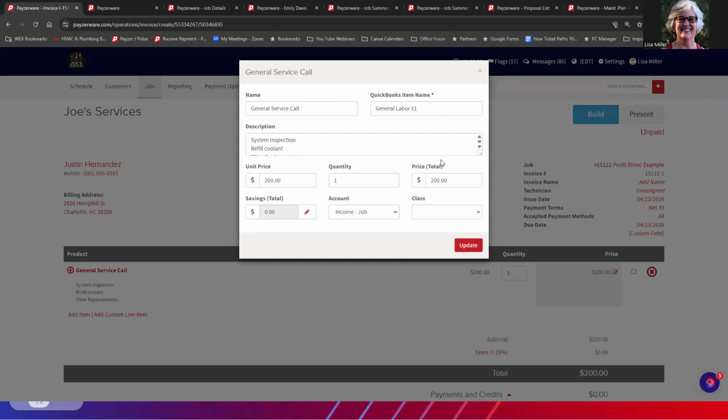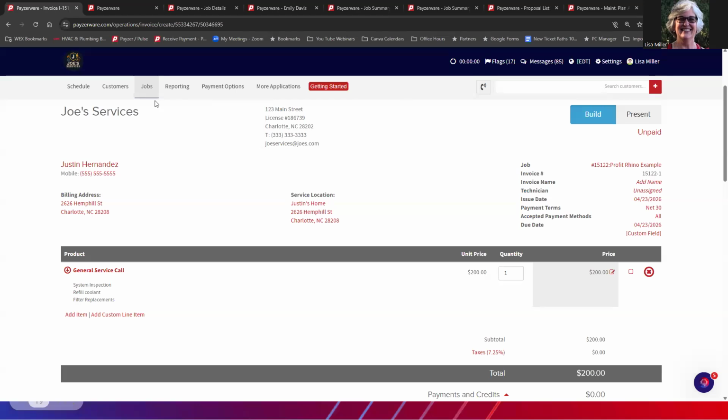and change the amount. So we have some people whose price book is as basic as part, labor, discount, service, and warranty. I mean, like 5 items. And they edit it on the fly, and that's good for them because they don't need the information in reporting, right? They're not there yet. So once you start trying to quantify things with reporting, and when they're syncing to QuickBooks, you want to have a little bit more robust price book, but you can do it as simply as you want.